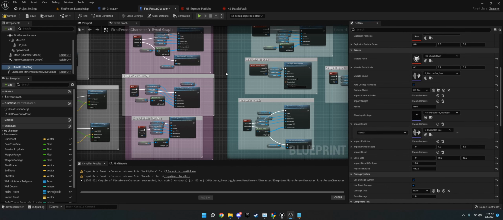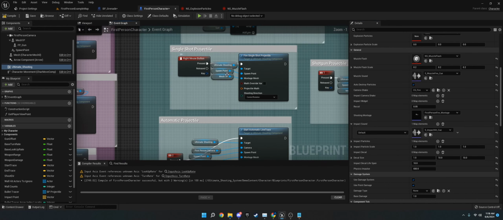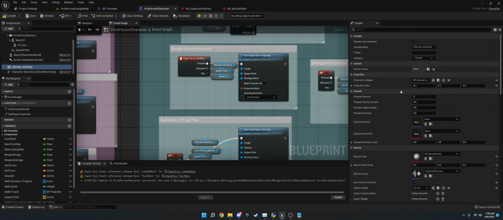In this one, I'm going to show you how to set up the projectiles. In this case, I'm using it for a grenade. And these are really simple. All you got to do is just get the node, which I showed you how to do in the intro. Set up your spawn point, your montage mesh. The shooting direction, forward is forward only, so it will never go up, down, left, or right. It'll only go forward. This is usually used in top-down games. Control rotation is 3D.